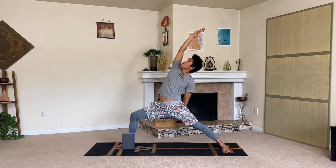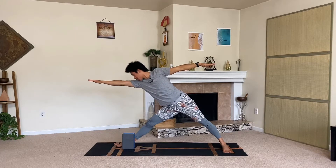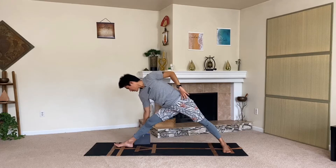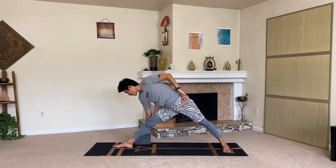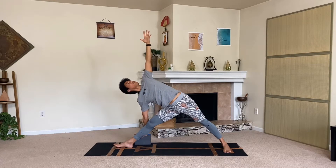On your inhale, let's reverse again — reach up and back. Move right back into warrior two. Feel that leg strength, engage the core, engage the feet, squeeze the mat. Let's gently bump the hip backwards, straighten out that front knee, reach forward, and move into trikonasana. Find your shin, ankle, or maybe that handy block. If you've got the block, take it slightly behind the right heel so you can press into the floor, reach up, and get a full, nice expression. Lengthen out and maybe gaze up at the thumb.